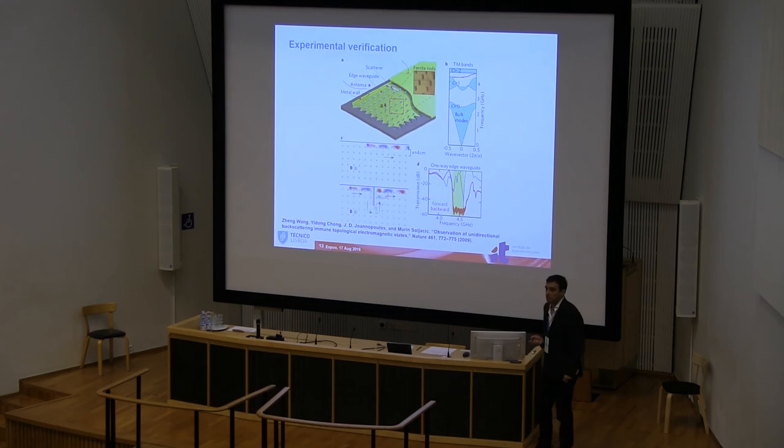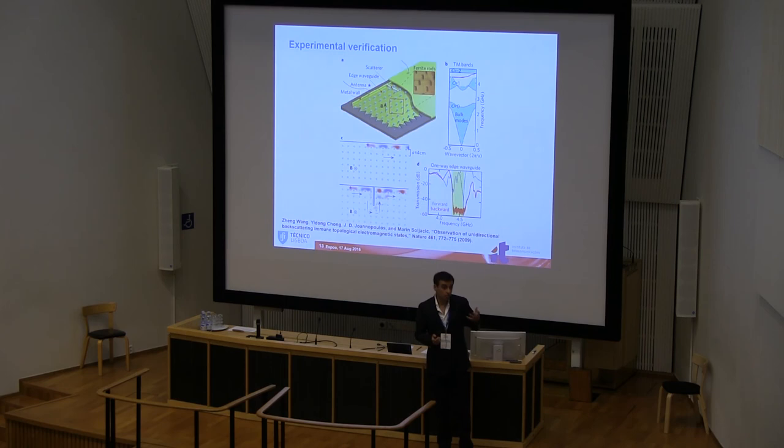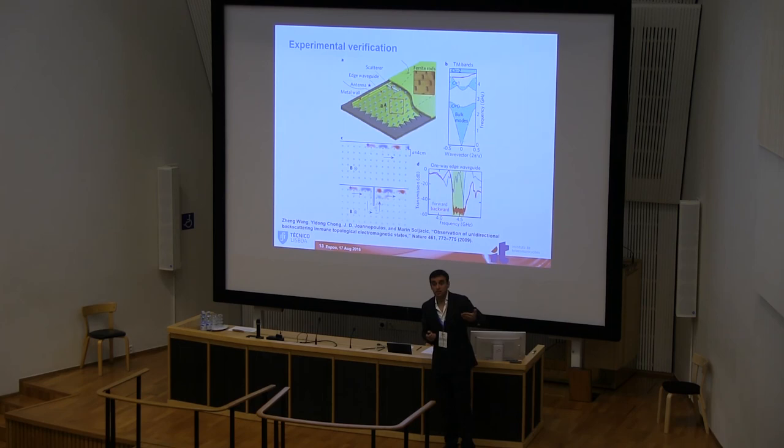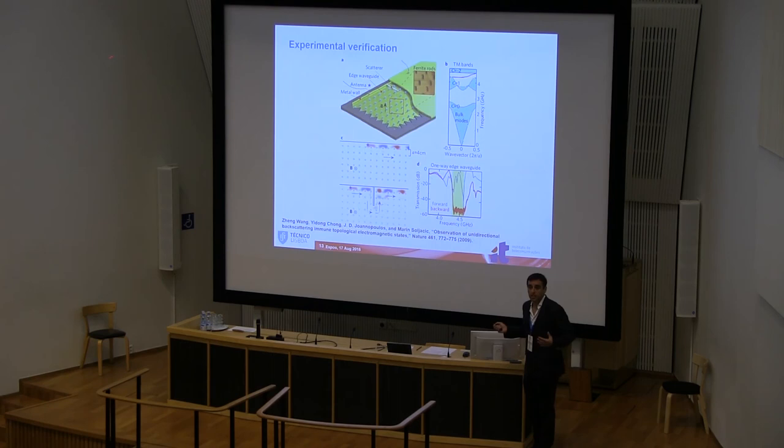They showed that if you have a photonic crystal made of ferrite rods, and if you bias the photonic crystal, this material is topologically non-trivial. You can calculate the Chern numbers applying the formulas. So here it's the band structure, and here you can see the Chern numbers that they calculated. And now if you put this material together with another material that is trivial, in this case just a metal that obviously does not support propagation at the microwave frequencies that they use, and this photonic crystal also does not support propagation at those frequencies.